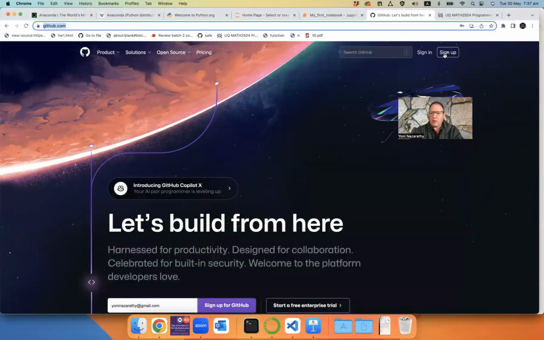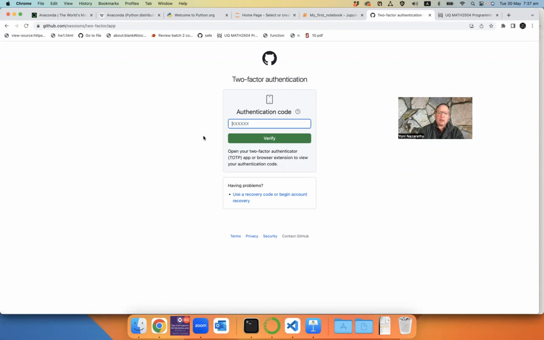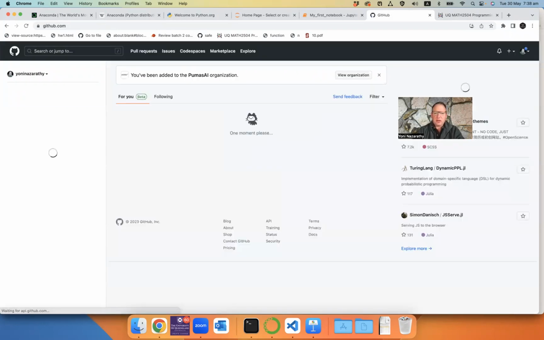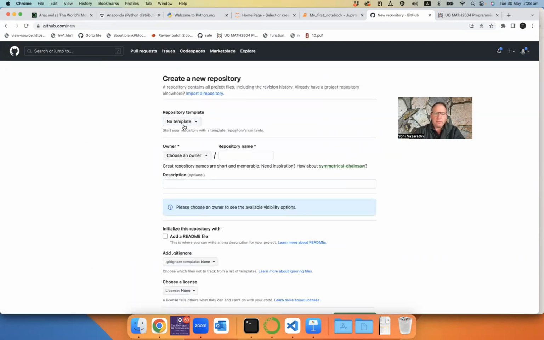Okay, so I'm going to log in to my GitHub account. I already have an account. You might not have an account, so create an account on GitHub. Go to GitHub and create your free account. I will sign in. I need to authenticate in this case. So let me do that quickly. Authenticate. So there are all kinds of authentication mechanisms. In my case, I use two-factor authentication and this form. And then I'm going to click New to create a new repo.